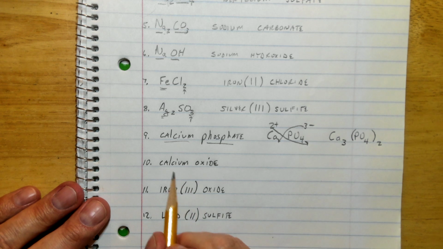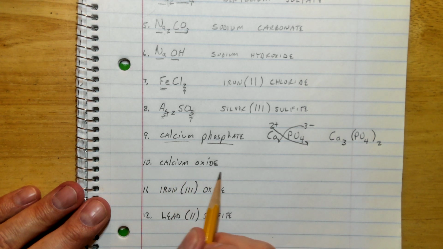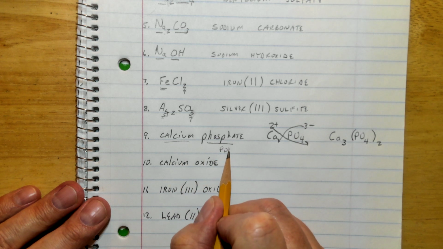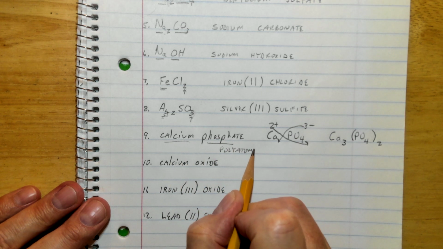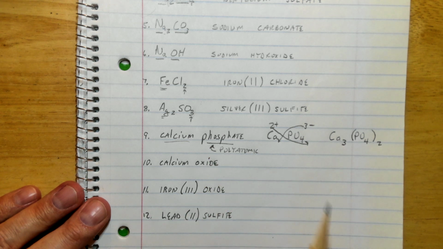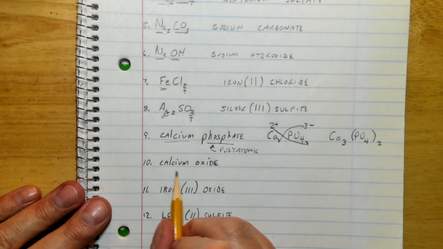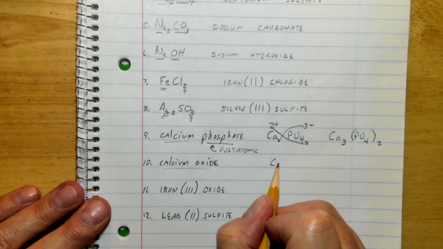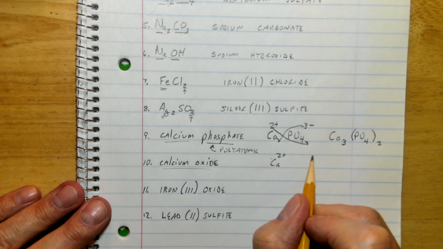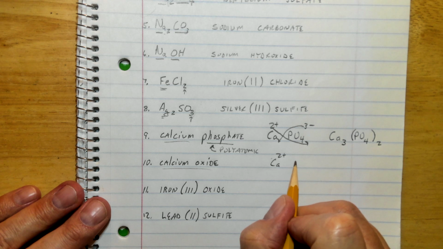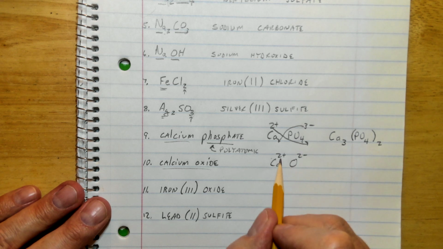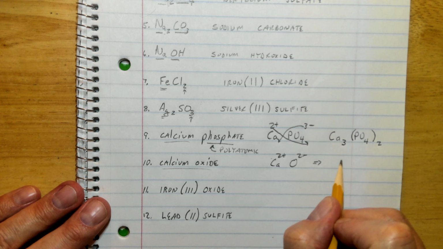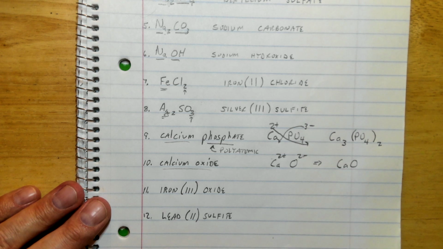Okay. Here is calcium oxide. Remember, before I say that, this is a polyatomic ion here. Polyatomic. More than one atom right there. So you got to use that chart in the back. Okay, back to calcium oxide. Calcium is Ca with 2+ charge. Oxide is oxygen, 2-. Since those charges there are equal and opposite, we're just going to write CaO. We don't have to write the charges at all.